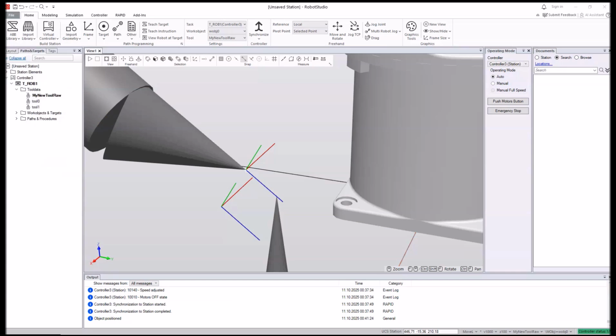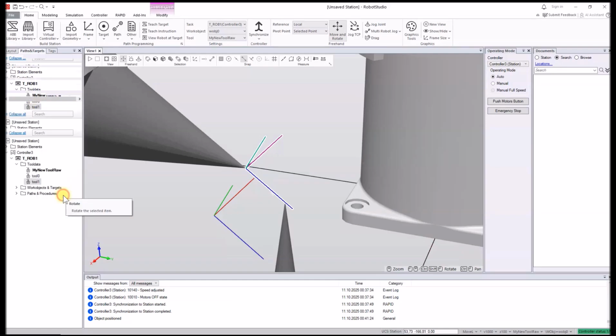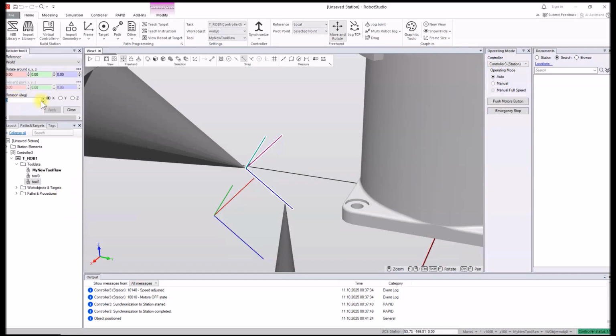And close. And also I can correct the orientation. So I right click here and rotate. And here we can choose the axis of rotation. I would like to rotate it around X. So X, and let's try 10 degrees, maybe 5.